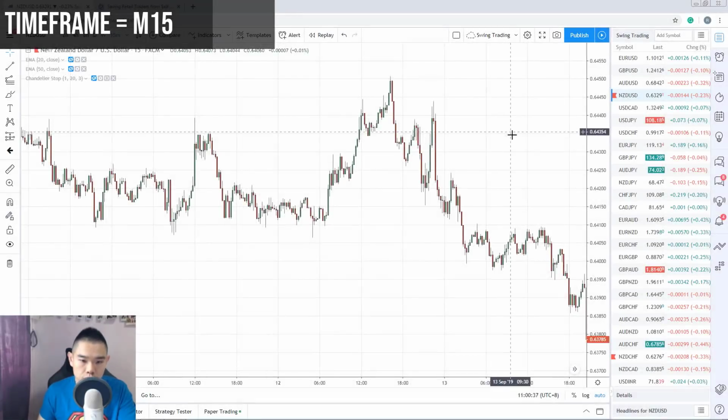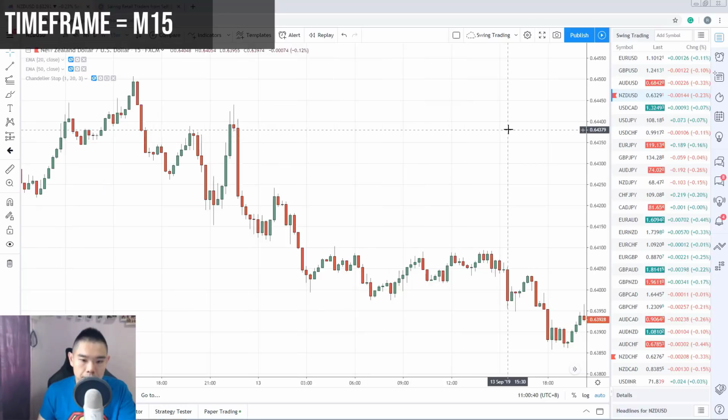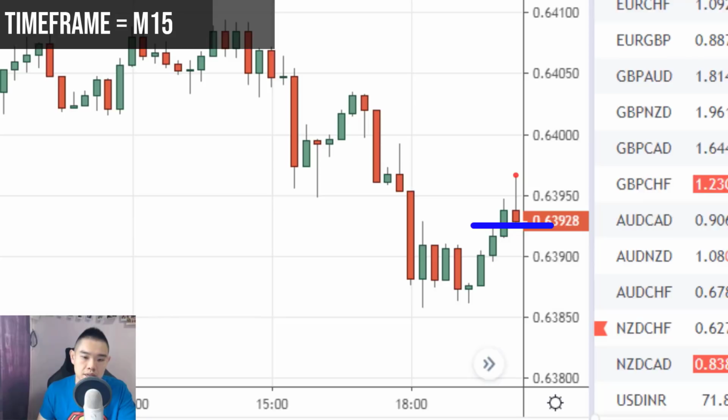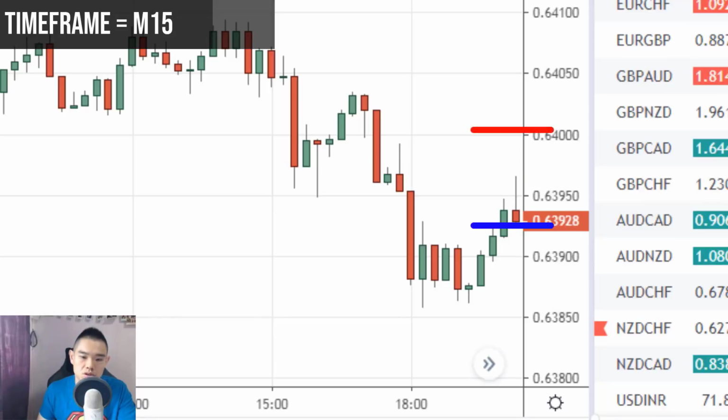Okay, so let's look in deeper. Also bear in mind that since you're entering your trades on the lower time frame, your stop is also based on the lower time frame. So let's say you went short over here, then stop loss, let's say 1 ATR from this high. So let's say somewhere about here. All in all, your stop loss is like, I don't know, 10, 12 pips, right?